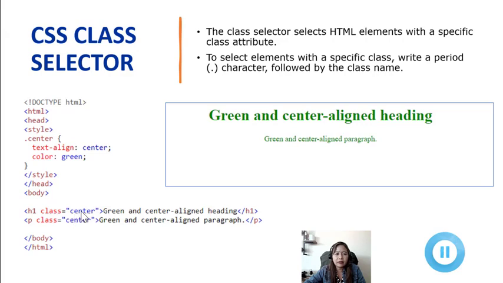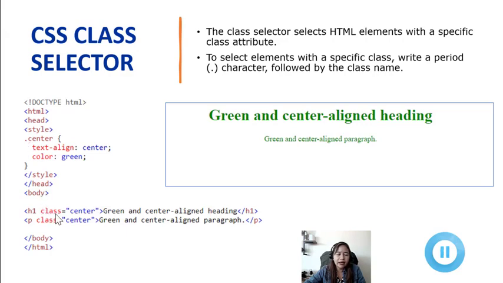Now here, please take note that we have defined center again inside your style codes, and that is we start it with the period followed by the class name, which is center, and followed by the selector. We again use the curly braces and specify the specific attribute and value of how that class will be like. So in this case here, we are specifying that the alignment will be center, the color will be green, and notice that unlike your ID, it starts with a period, not a hashtag.